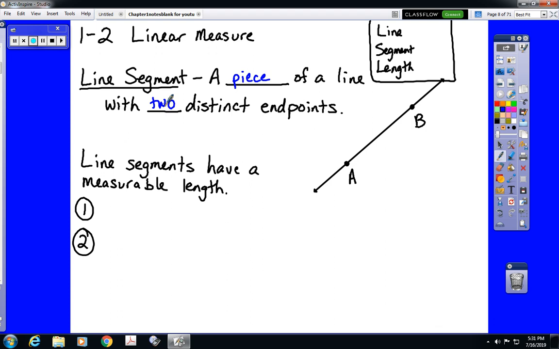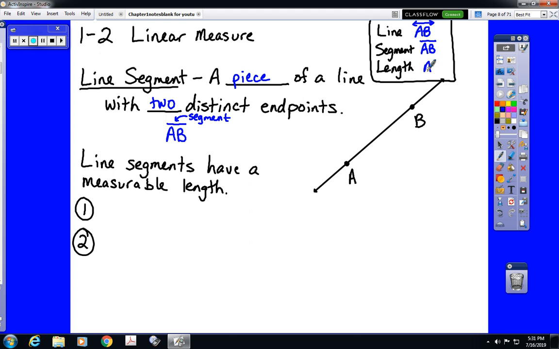When we do a line segment, here we have a picture of a line that contains the points A and B. We would say segment AB, without the arrowheads. Notice that this is very different from naming the line. When we name the line, we use the notation AB with the line symbol over it. When we do a line segment, we do the notation with a line segment over it. See how there's no arrowheads on the ends?